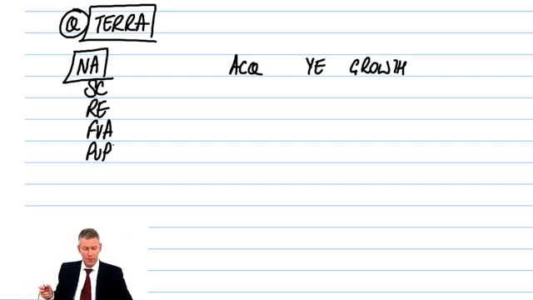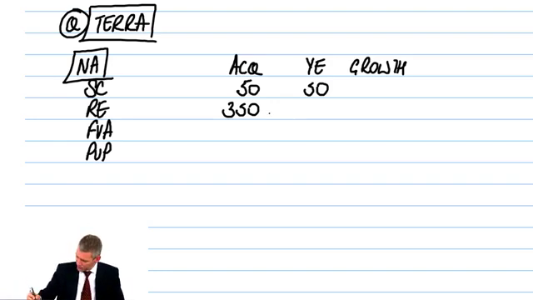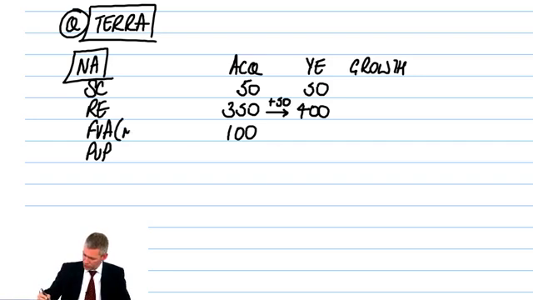So up to the top, a parent, Terra, buys 70% of a sub for 800 at the year start when the share capital is 50. So that won't have changed. Retained earnings were 350 at the year start. And did you notice 50 was retained for the year in the middle paragraph to give 400. And then back up to the top, retained earnings are 350 and a fair value adjustment of 100 is required on machines with a life of 5 years. So 100 on machines.